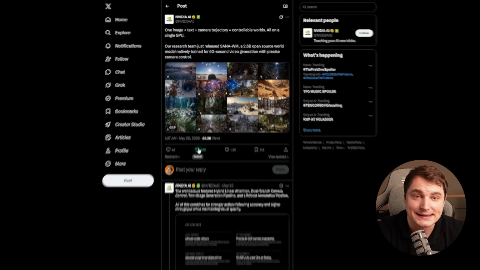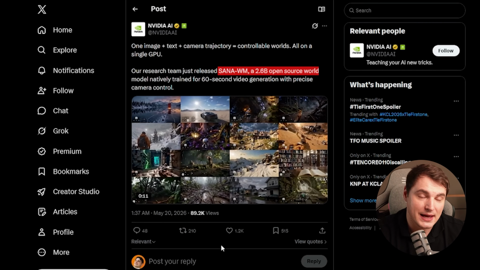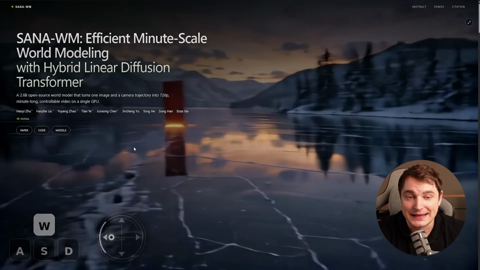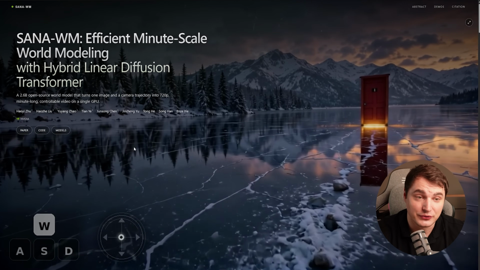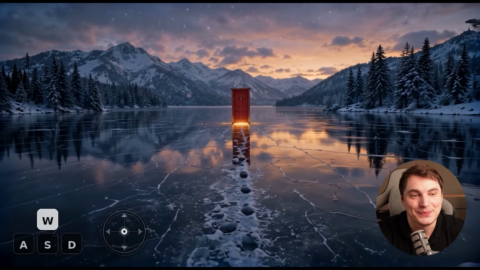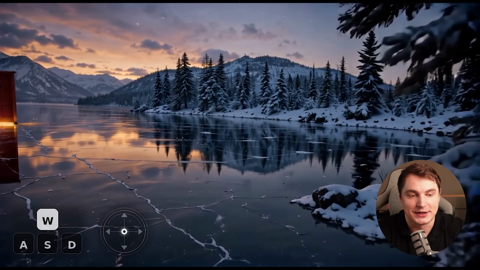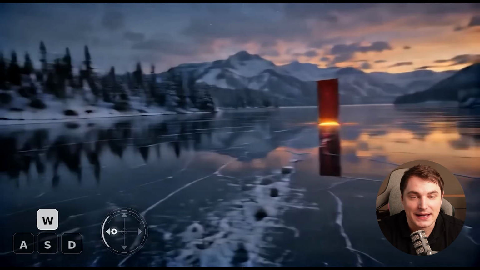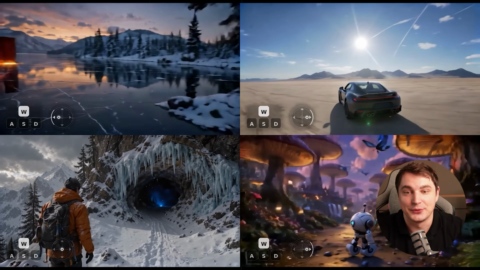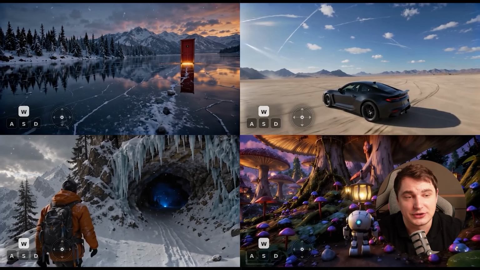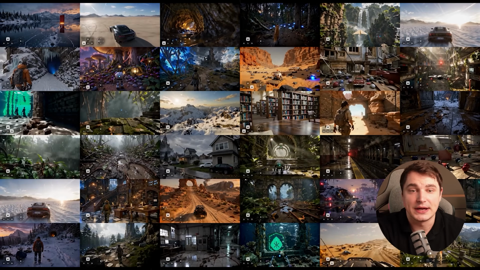And more news from NVIDIA. NVIDIA is actually cooking crazy stuff. The model is called Sana WM, which is actually the model used for image and video training, but this one specifically is for real-time video generation. And again, it's open source, turns image and camera angle, so basically you can sort of control it with fast keys and you can generate any worlds. We already saw that, but this one is open source, with minute-long generation. And again, they shared all the training stuff, etc.